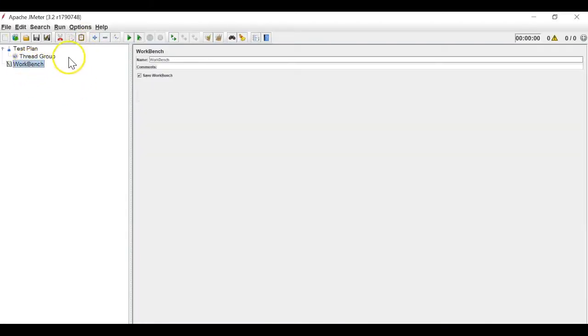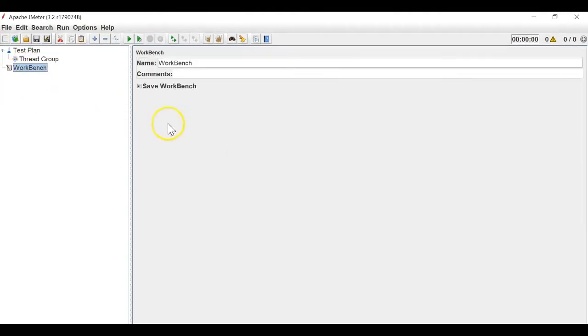The next, use Workbench. When you are doing any rough activity or any recording, please use Workbench. There is a reason why JMeter has given this Workbench: the data is not saved when you save your script. Also, it is not executed. Anything under the Workbench is not executed. We have seen scenarios when testers are debugging the scripts, they make some changes and it is mistakenly saved in their files, and later on it creates issues. There can be a number of issues, so make sure you are using the Workbench for your rough work.